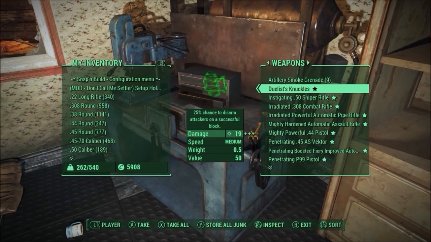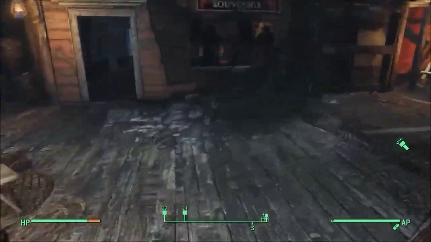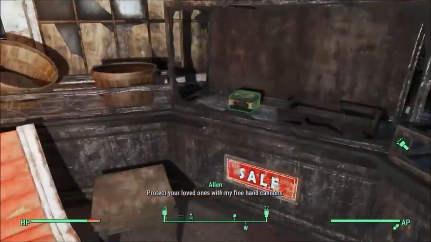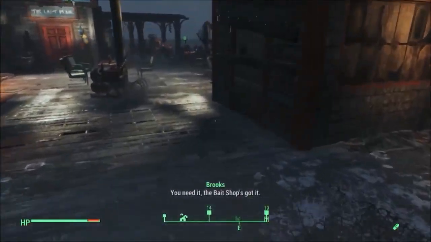Captain Tat. Ellen's got enough backbone to stand up to the children. Quit being a bitch. Protect your loved ones with my fine hand cannons. You need it? The bait shop's got it.